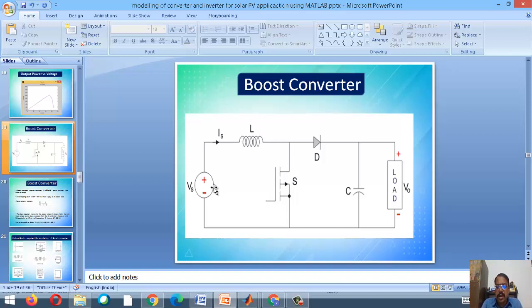Now when you open the switch, the source voltage plus the charge stored in the inductor will travel through this diode and charge this capacitor. So if this is V, the capacitor gets charged to twice the V. The capacitor tries to discharge to the load with twice the value of the input. But the capacitor is not a source, so it will discharge at a very fast rate. So your process also should be at a very fast rate. That is why we say converters are operated at very high frequency.